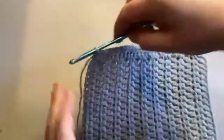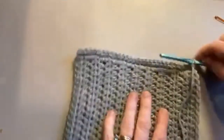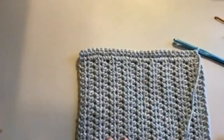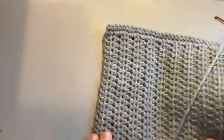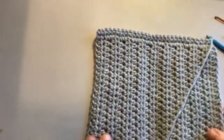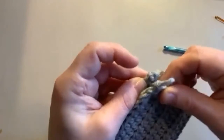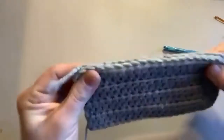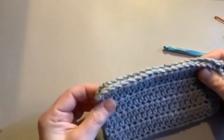Now you're going to take your, okay, let me flip it this way, it's easier to show. You're going to take it and we're going to fold it like this. Just lay it down and we're going to fold it in half. Now take a second, remove your hook and line it up. Make sure, especially, the edges are lined up.